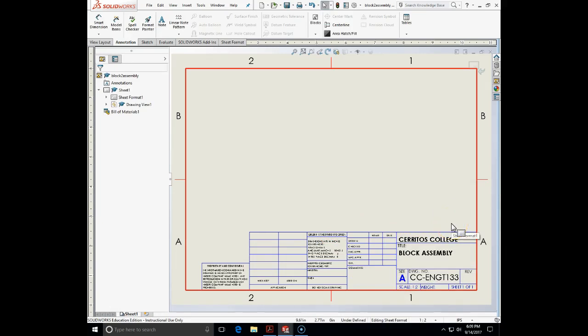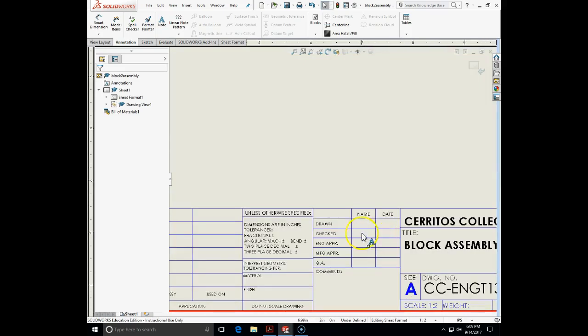Okay, and what else can I put? I should put the initial and date, so that's to release the block. We are not going to specify any tolerances because we are still not working on tolerances.